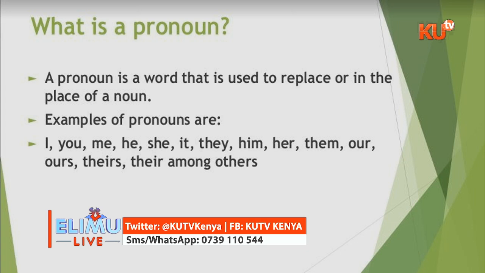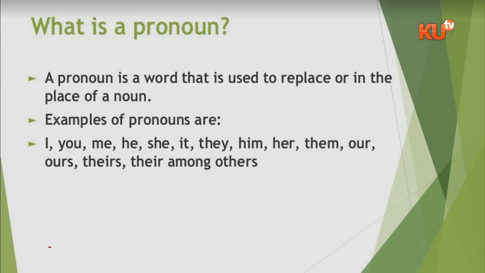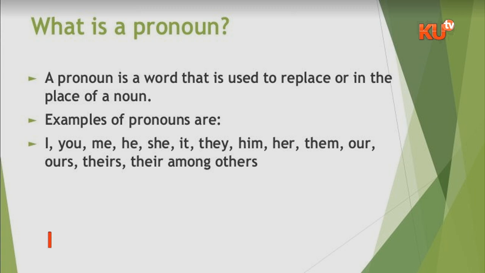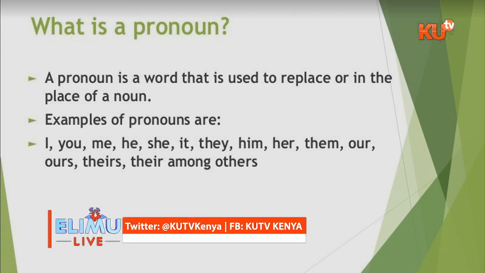So if you want to replace that noun, you do not want to use it, then what you use in the place of a noun is referred to as a pronoun. And there are very many examples of pronouns, as you can see on your screen. Examples of pronouns are I, you, me, he, she, it, they, him, her, them, our, ours, theirs, their, among others.